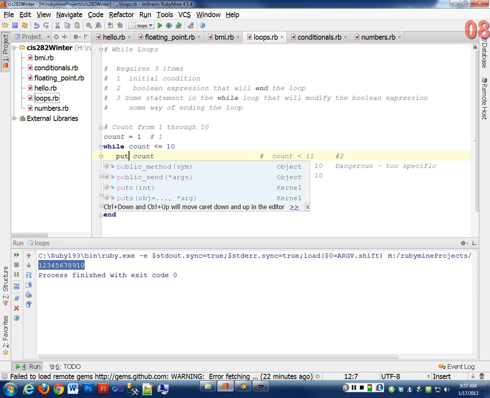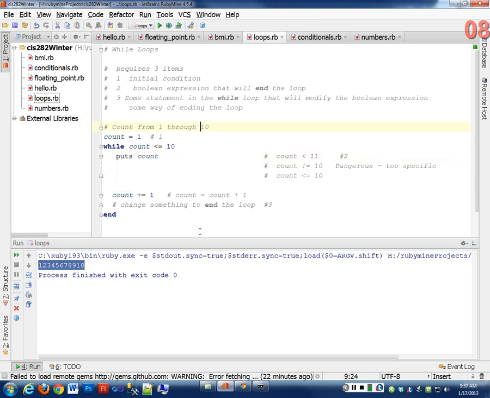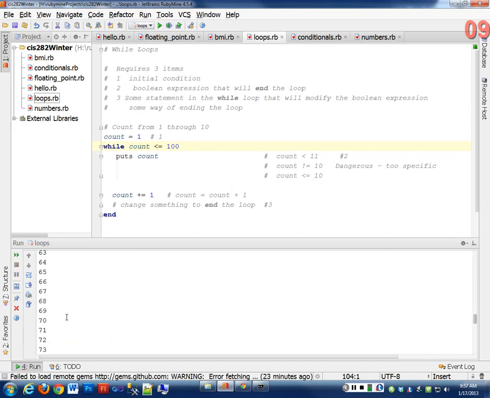All right, so I want you to take this while loop that I have, and I want you to use it to count to 100 first. So let's change the loop. What would I change to count to 100 instead of 10? Up to and including 100. All right, so all I have to do is change my Boolean expression here to go a little higher. All right, good. So there we go. We now count to 100.